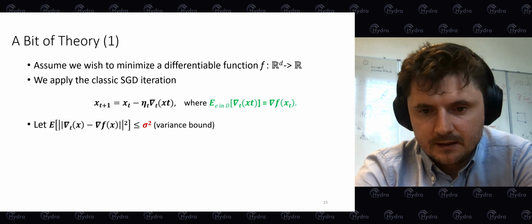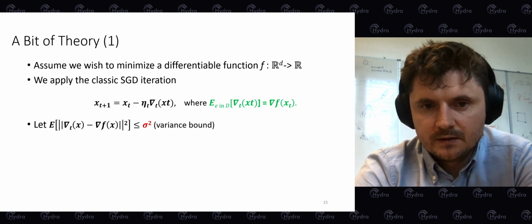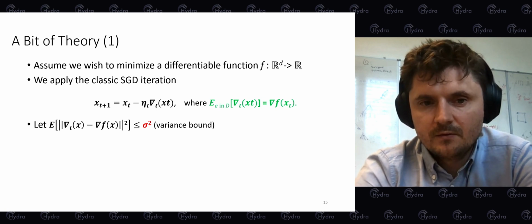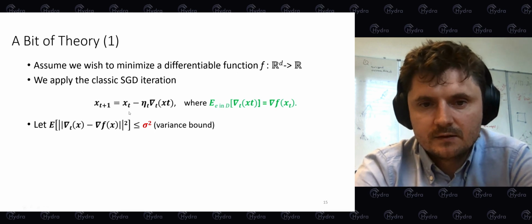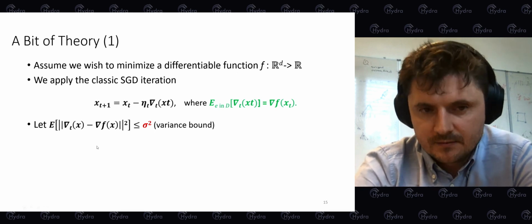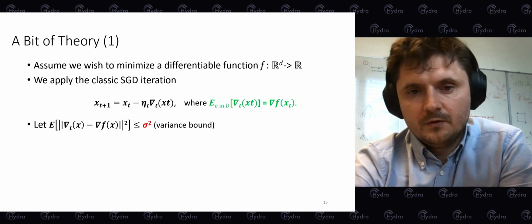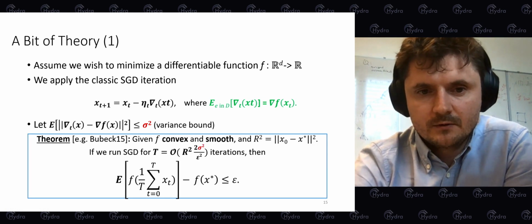So how I select a random sample and compute its update, how far will this be from if I looked at all of the samples in my data set and computed the true update that I would like to perform at this step, but I'm limited in terms of the amount of data that I can see. This is called the variance bound for this step of the algorithm.